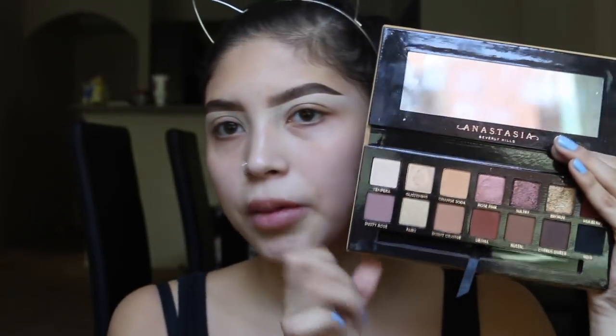And then these 2 are okay-ish palettes. They just weren't my favorites. The Anastasia Soft Glam, it is a good palette. I just never really reached for it again. I did like it, and I think I was obsessed with it for a little bit, but the shimmers in it, I feel like they're a different formula, and they just weren't my favorite.